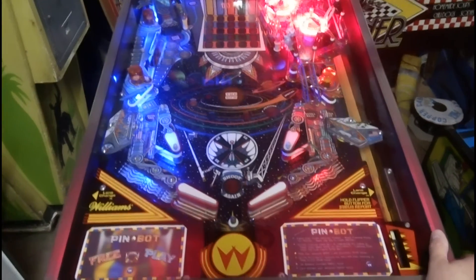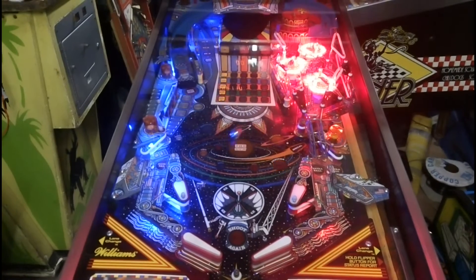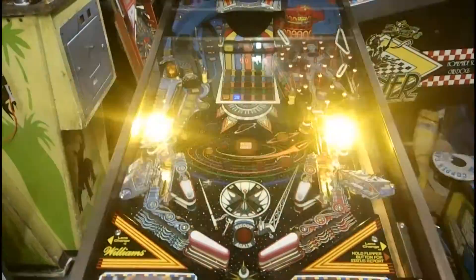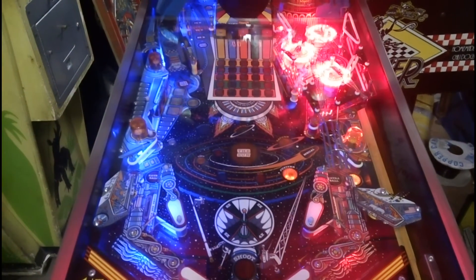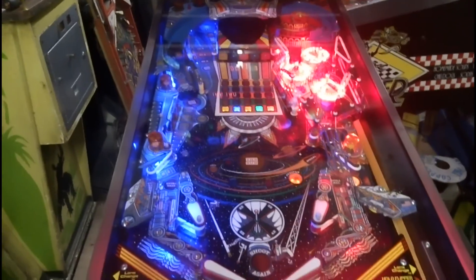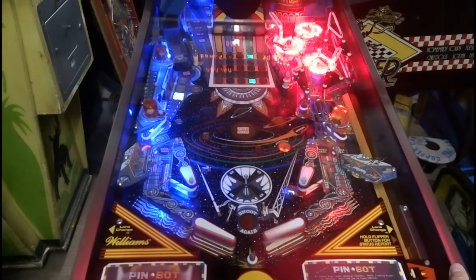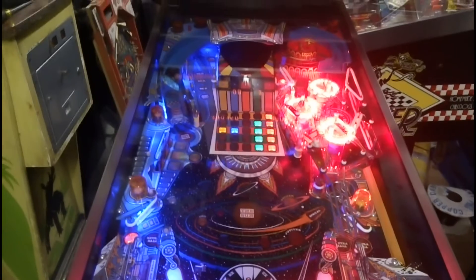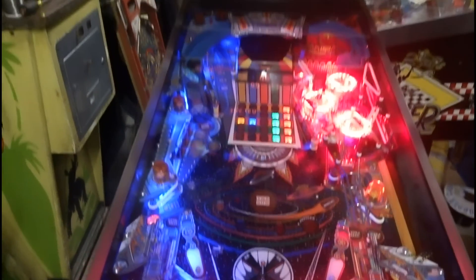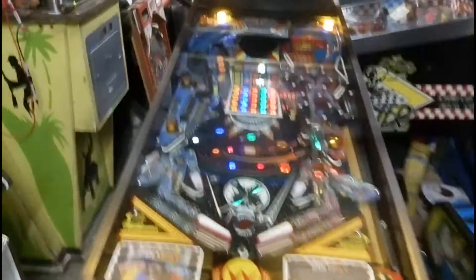There's not so much I can do one-handed. One of the things I notice is these flash lamps at the front are far too bright — the LEDs are insanely bright, so I need to do something about that, maybe get some low power LEDs or put the original bulbs back in. Also I think the flippers are probably a bit too strong — they're really whacking into those back targets, so I need to check if they've got the right coils on them. It's not looking too bad, just got the tweaks to get it perfect really.